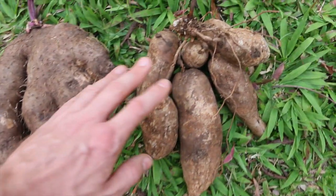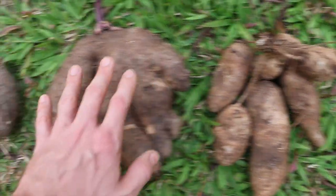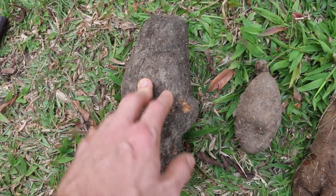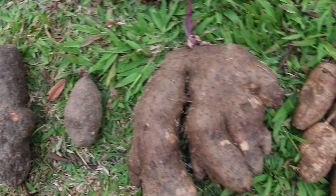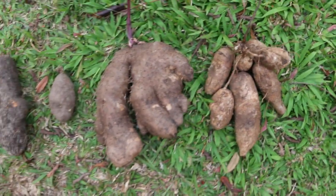And then this, of course, is the potato yam, or the lesser yam. Lesser yam, greater yam, prickly yam, Lisbon yam, which is, I believe, the same species as this one. This one, I'm not sure if it's the same species as this one, but they certainly grow in a different manner.